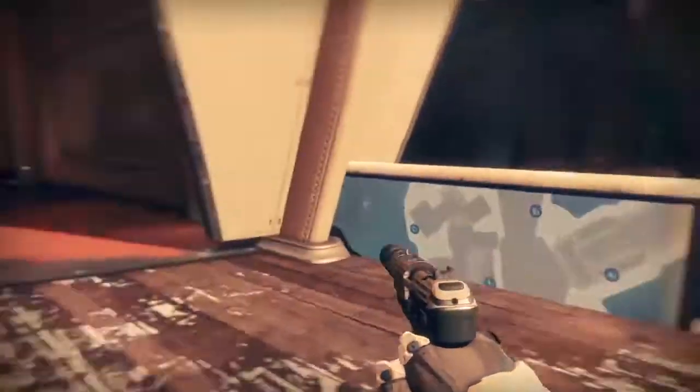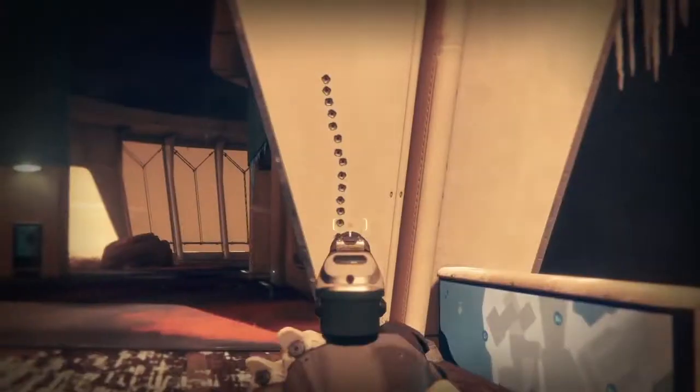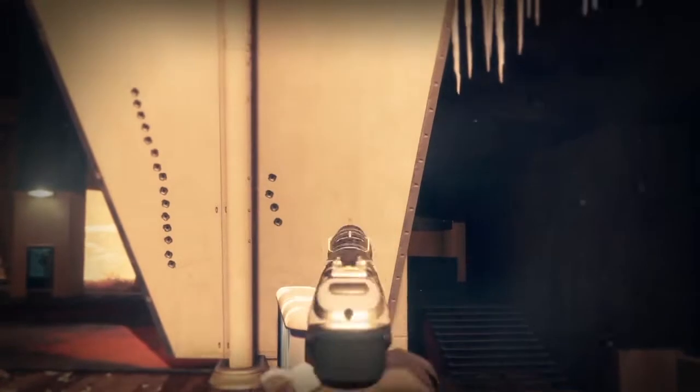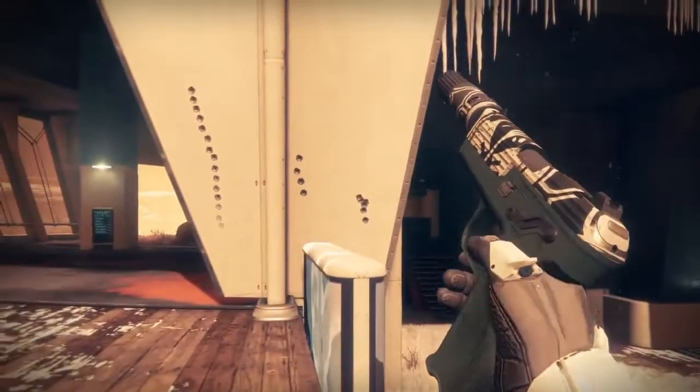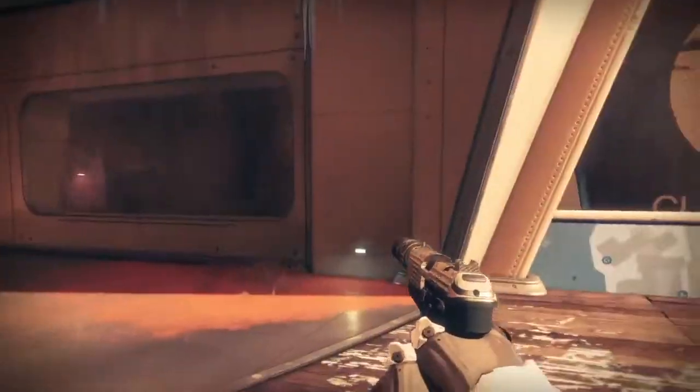Man, the reload animation for this is really good. Let's test out the recoil. It goes straight up. That is basically all vertical. Let me try to handle it. That's really stable. Like, really stable. Gotta test out the range while we're in game, but can't test it out here.